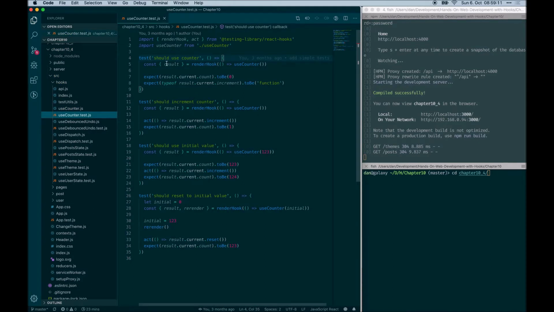And then we can test this hook by, first of all, testing the signature of the hook, so we can see if the result of the count of the initial state is 0, and if the increment function exists and is a function. Then we test if it increments the counter by 1, if we call the increment function by using the act function. The act function executes a function from the hook, and then it will wait for it to finish, and then later we can expect and check if the result of the hook is different now. We also checked if the initial value works and if incrementing after the initial value works as well.